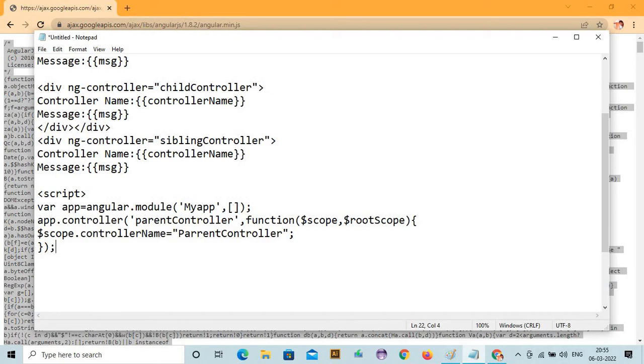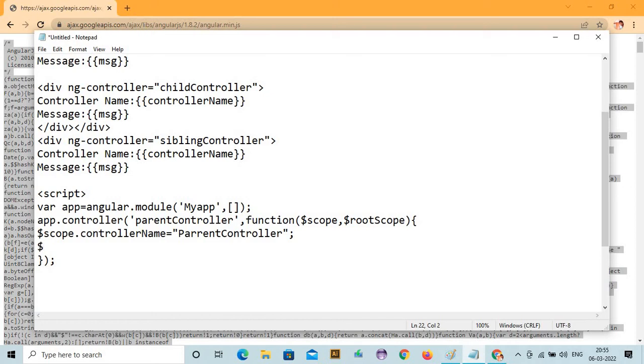Okay, now I'm going to create another controller, and I should display the message also. So the message should be common to all the controllers. So I should write it through $rootScope.